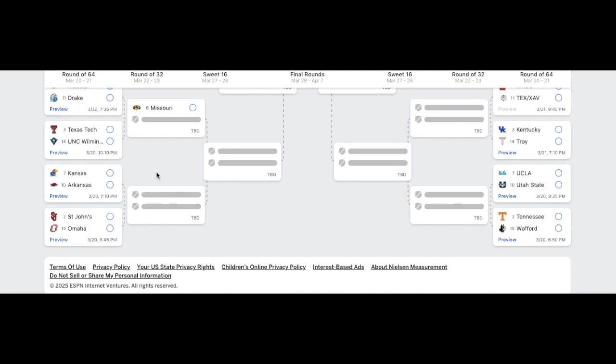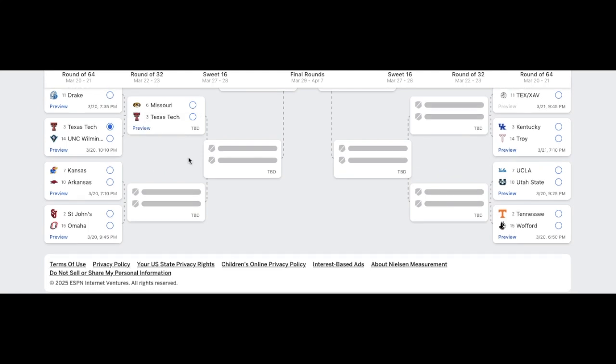Texas Tech has longtime journeyman catcher Josh Bard as their all-time leading hits getter with 252. UNC Wilmington also has a catcher as their all-time leading hits getter, with Ryan Jeffers coming in with 284, not enough to best Bard. Bob Allison is Kansas's all-time leading hits getter with 1,281 career MLB hits. Arkansas has Johnny Ray, however, with 1,501, enough to move the Razorbacks on. St. John's Rich Arilla comes in with 1,576 career MLB hits. Omaha's Bruce Benedict with 696, not enough.